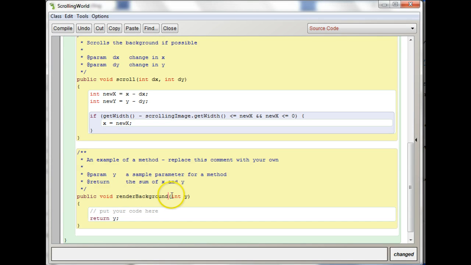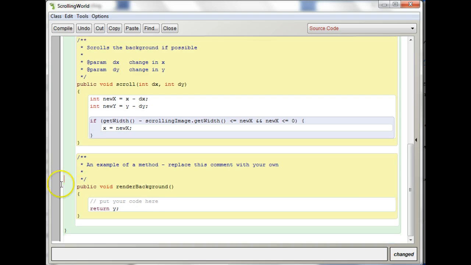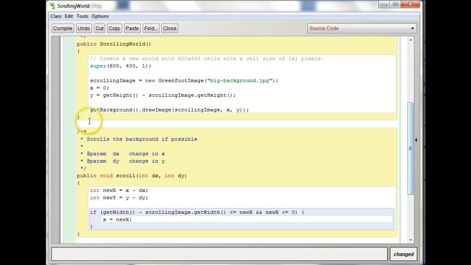It doesn't need any inputs. I'll just say draw the background at coordinates x, y. All right, and all that's going to do is this.